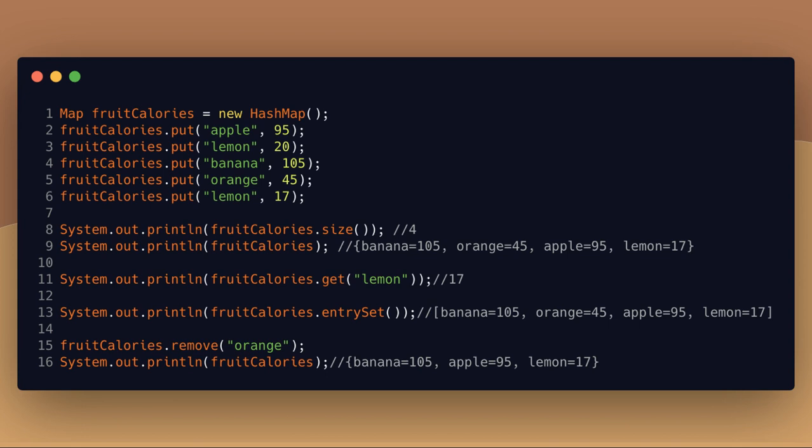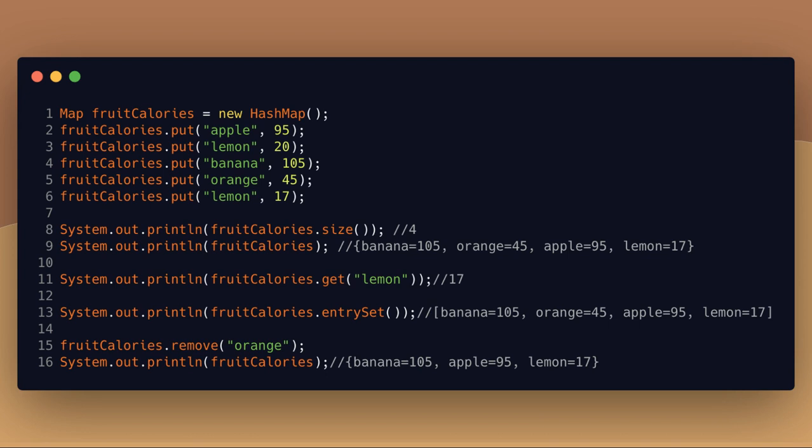That's because if you call put, passing in a key that already exists, the map will update that entry with the new value that was passed in. So this was an update to what we did on line 3. There is another method called putIfAbsent, which you can call to prevent yourself from unintentionally overriding something that's already in the map.